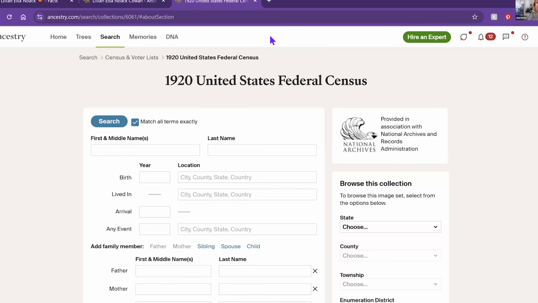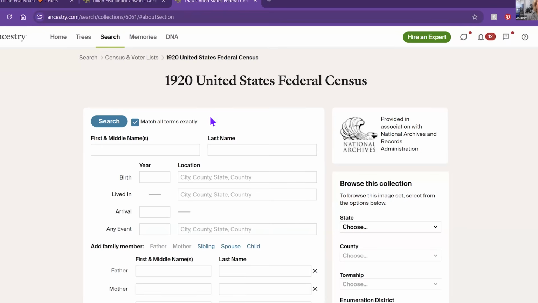You can do this for any database on Ancestry. There's more than 33,000 of them, and every database has its own unique search form. That's important because we know what information exists on the record, and so we're only going to give you those fields to search so that you can be more successful.